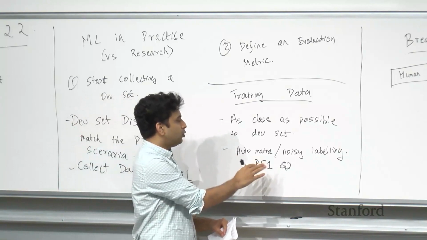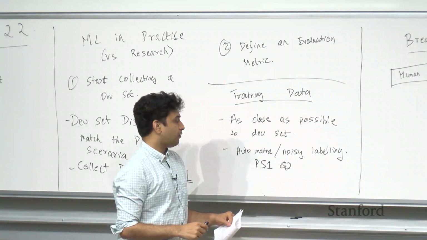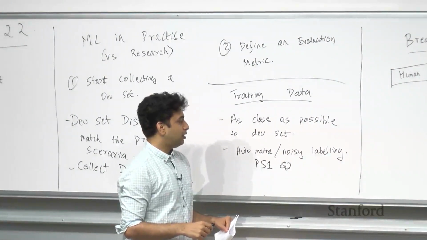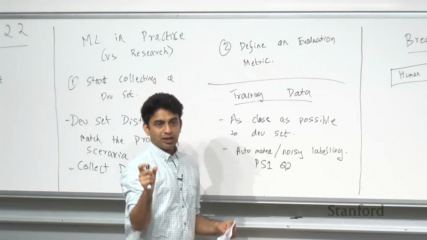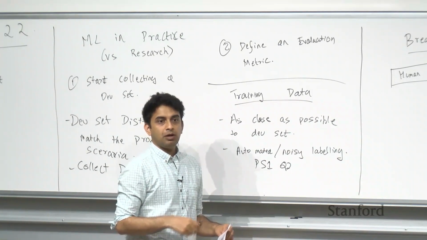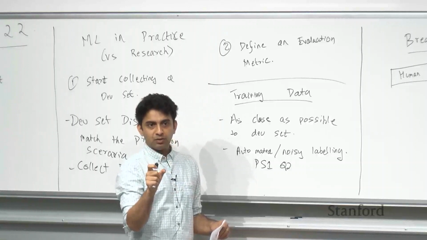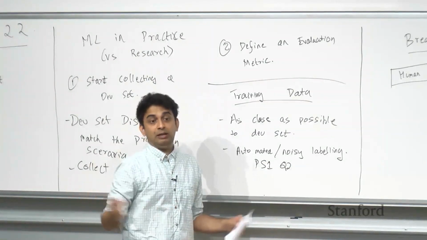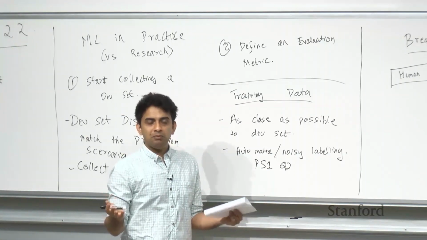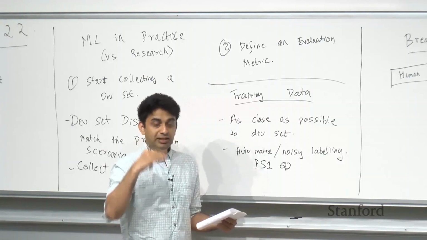And now you want to do some kind of automated labeling, right? And what does it mean here? You could perform automated labeling with some simple rules. For example, if the file name of the image has the word cat, then maybe it has a cat. So label it. Have some initial noisy labeling where you look at the file name. If it has the word cat in it, label it as positive. If it does not, label it as negative. That's very noisy. It probably works okay in terms of its degree of noise.